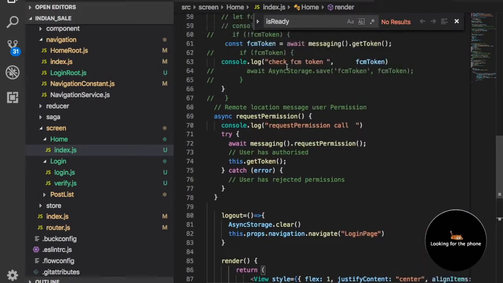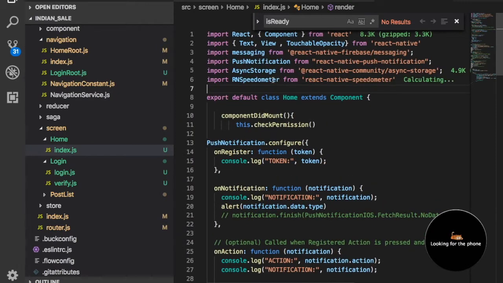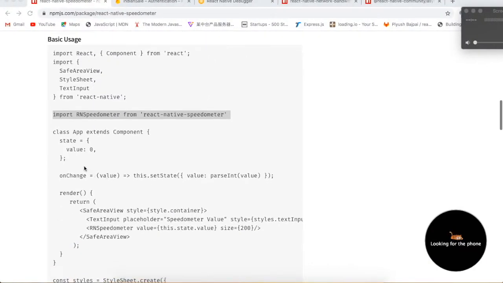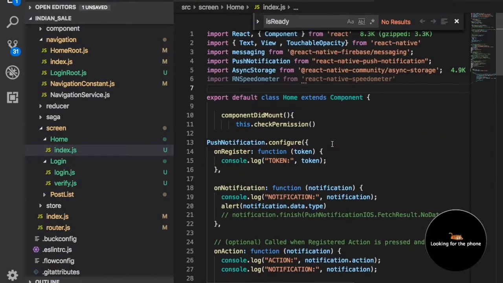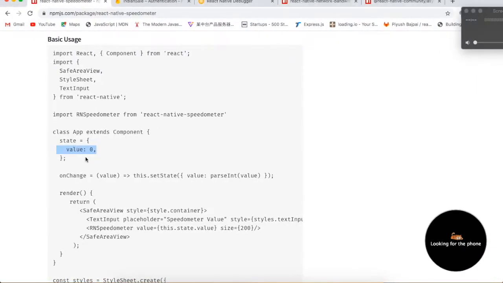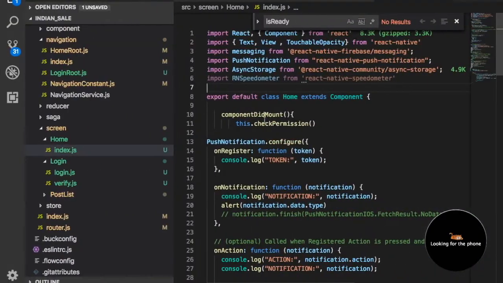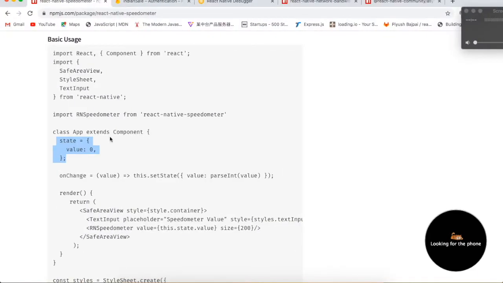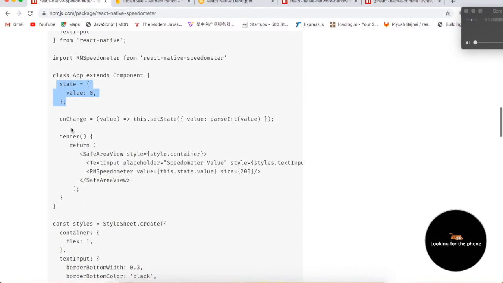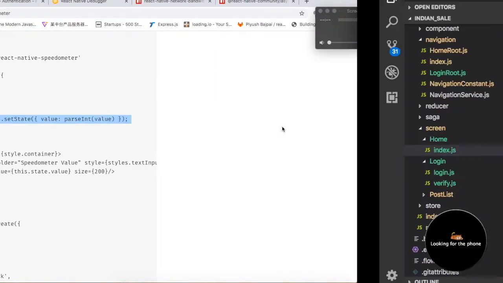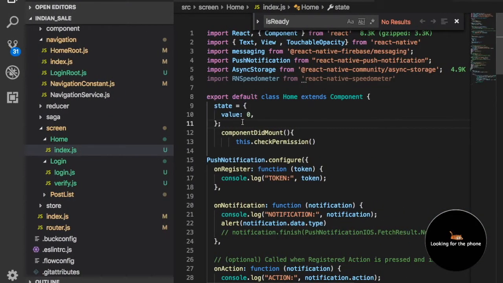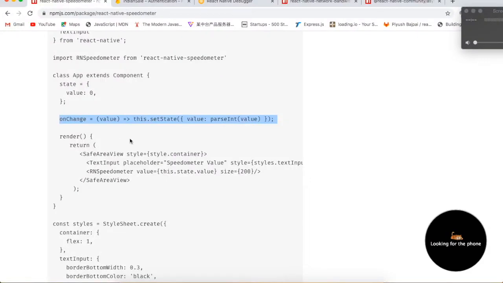First I'm going to import this package at the top like this, and then we have something called a state value, 0. Here inside this home component, the state value is 0, and here we have an on change function. Let me just copy and paste like this.